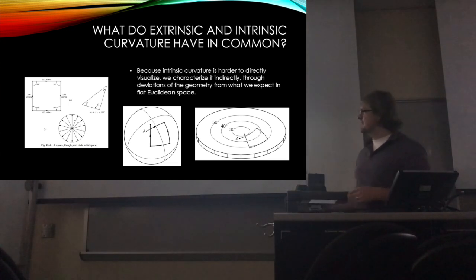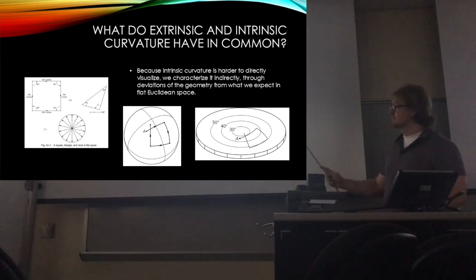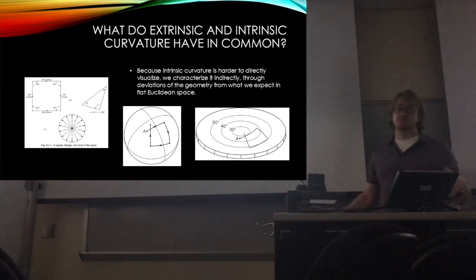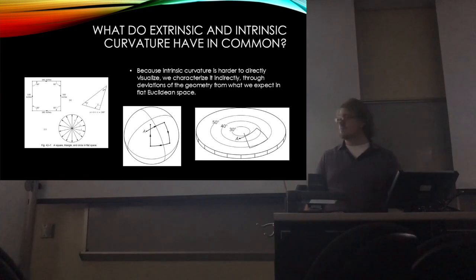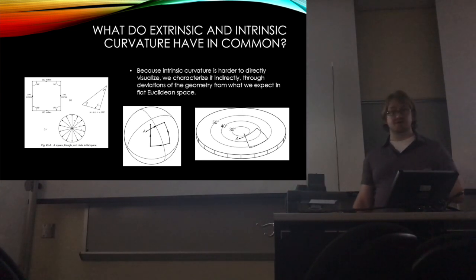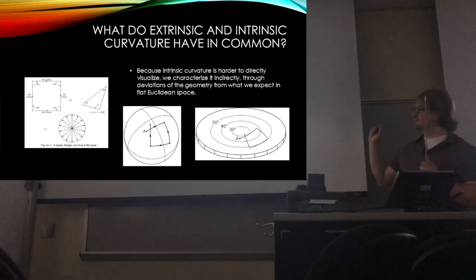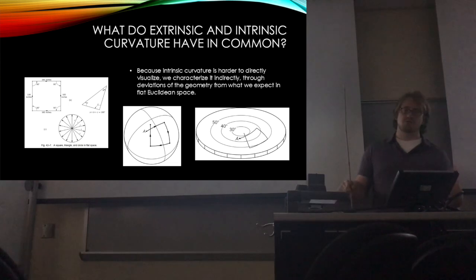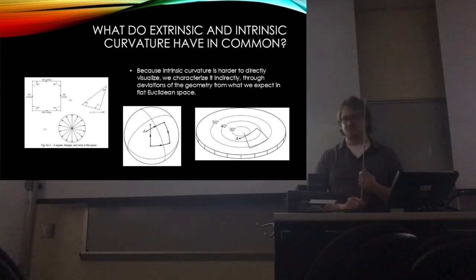One more example of the same type of idea is a square. So if you define a square as walking in a straight line for a certain distance, turning 90 degrees, walking that distance again, turning 90 degrees, and doing that 4 times. For flat space, of course, you'll come back to where you started from. But if you try to do this on a sphere, you'll see that you won't. If you try to do it on the bug's hot plate, you'll see a very similar result. So again, not to belabor this point, but what I'm trying to get through is that for an intrinsically curved surface, you have to use these sort of indirect methods to determine if it's curved, and that's how you measure and quantify the curvature.